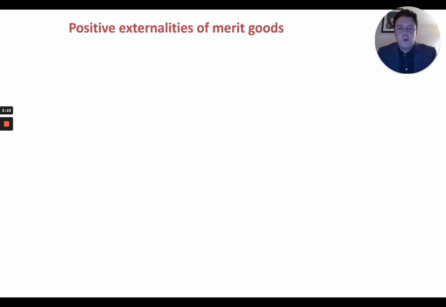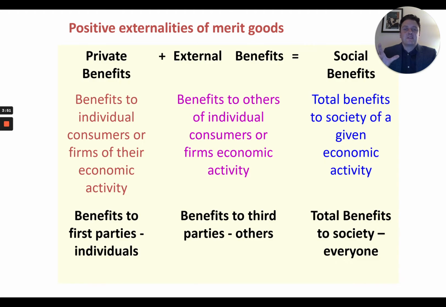Okay, so today I would like to explain the theory behind positive externalities of merit goods. Now, from that little activity, you'll probably have a decent understanding of the kind of external benefits of certain goods or certain places, certain pieces of infrastructure. So there's a simple formula that you can use in your essays to analyse these externalities, and it's below.